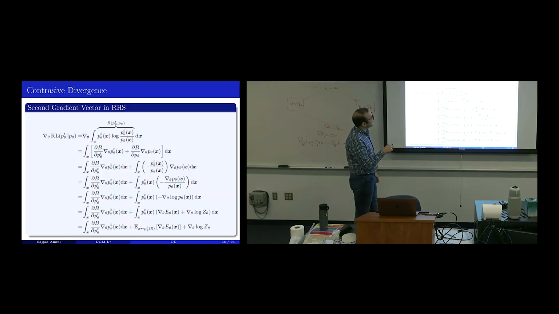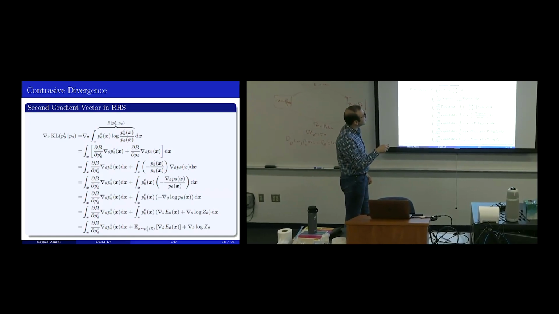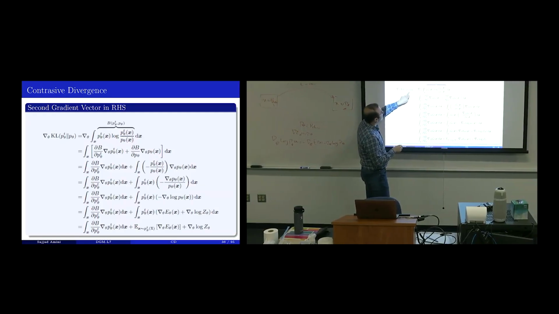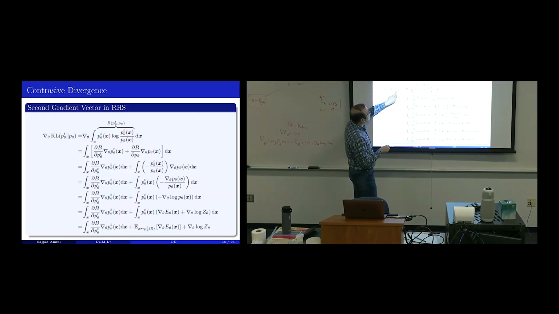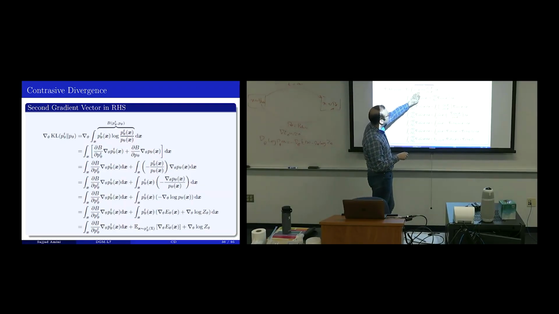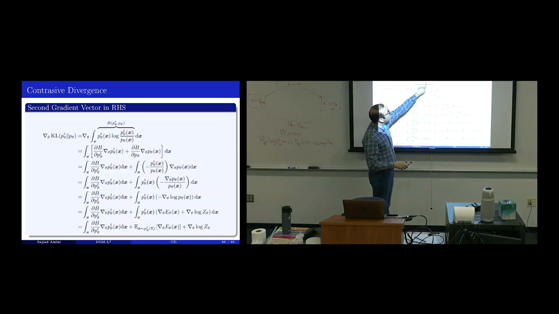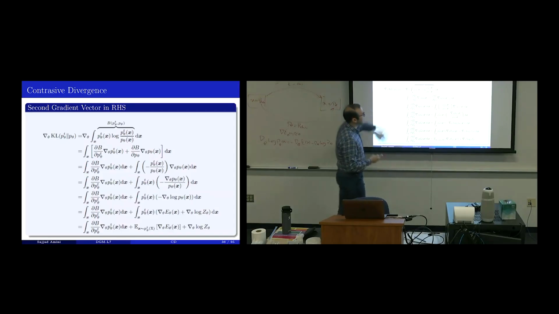I have the gradient vector with respect to the model parameters of this integral. This integral is the KL between these two distributions. So it is the average, the expectation over the first one, of the log ratio. If we denote it by P theta T and P theta, the problem here is that both of them are functions of your parameters, okay?